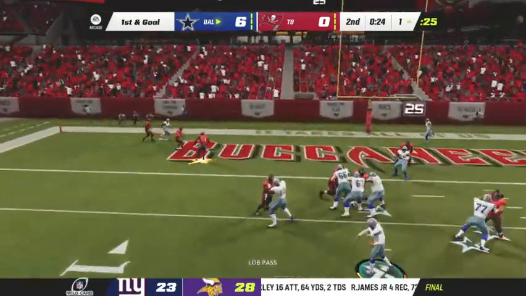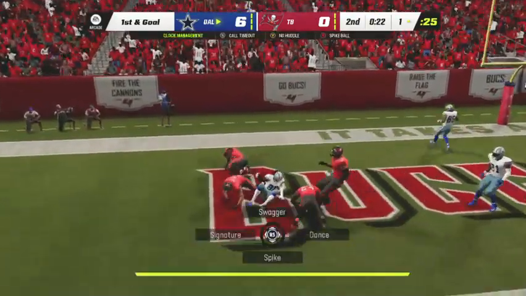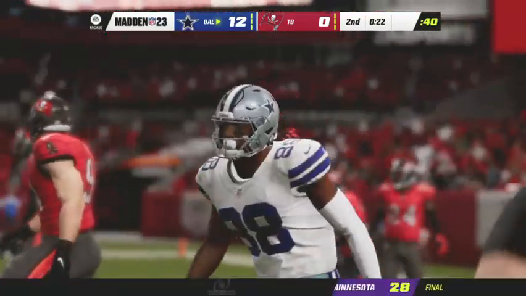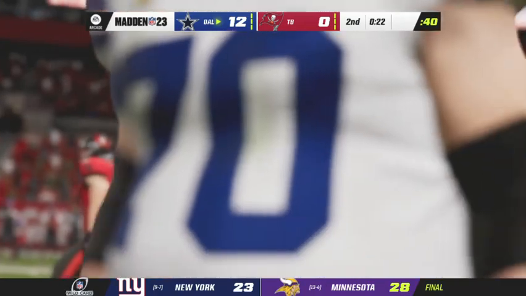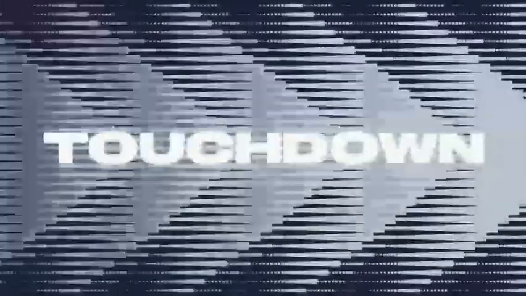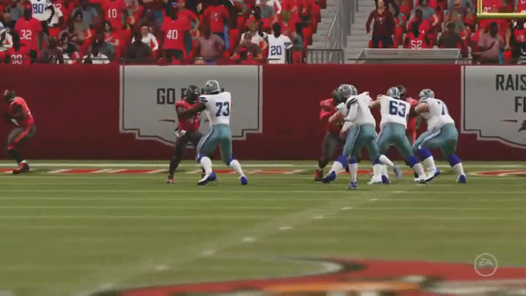Throwing, Prescott. Come on, touchdown. Yes. Touchdown, Dallas. 2 first-half touchdown passes now for Dak Prescott. And the Cowboys go nearly the length of the field and finish it off with 6 points.